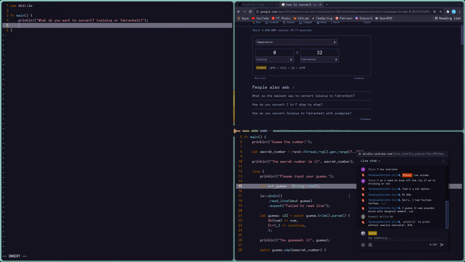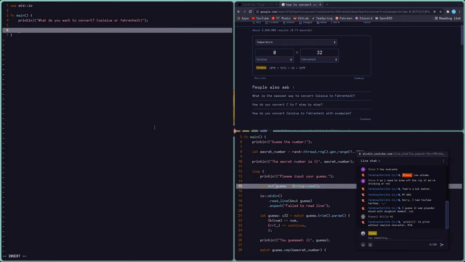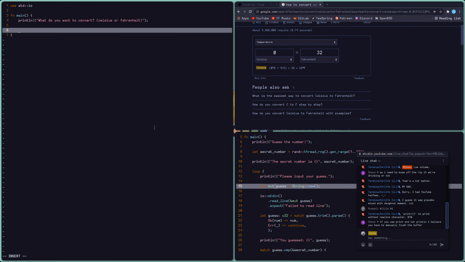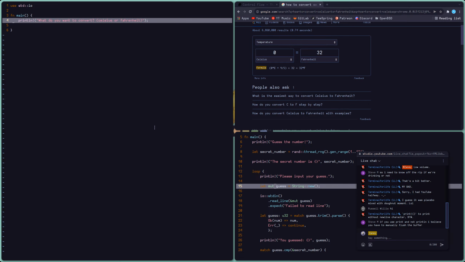All right, and so in here we're putting in our guess, and then we're gonna create a mut variable. Yeah, we're definitely going to want a mut variable as well, because I'm sure we're going to change the value. So let mut, we're going to do, actually, you know what? Hold on. Here's what we're going to do. Let's delete this line, because I think we have a better way of doing this.